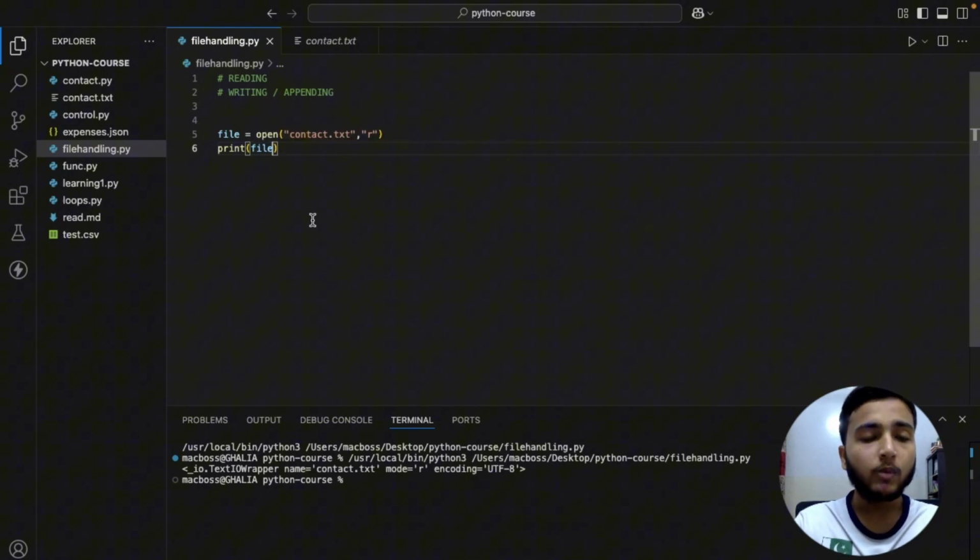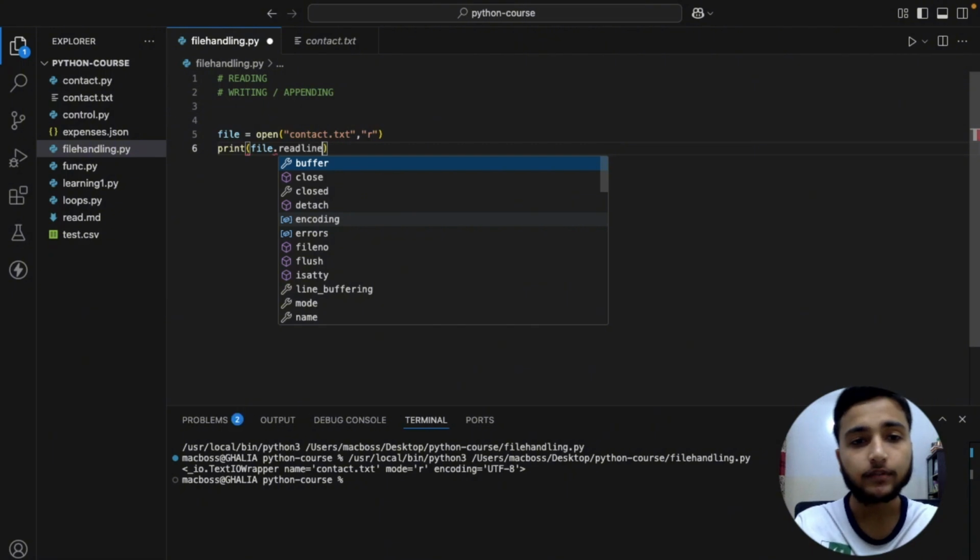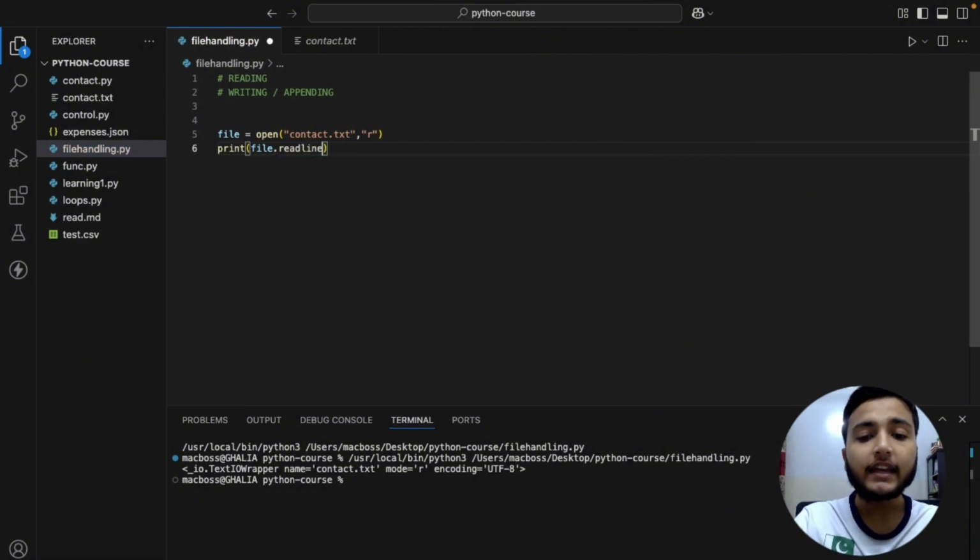But you'll be asking why I am not getting the data that I want to extract from the file. So we have the function which we call readline. Readline and readlines have a major difference: readline, as the name proves, reads only a single line, the first line of the data.